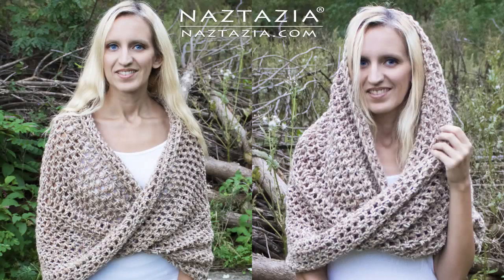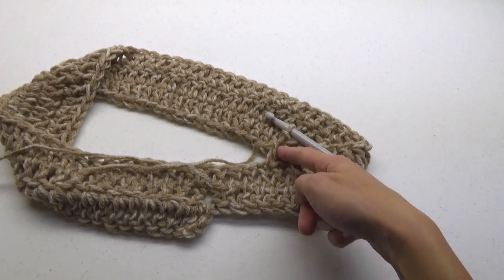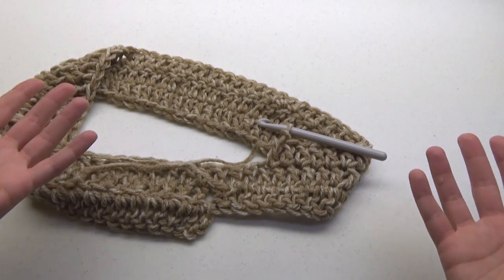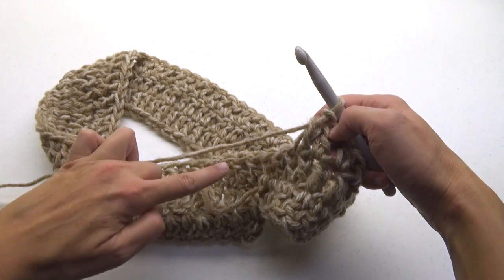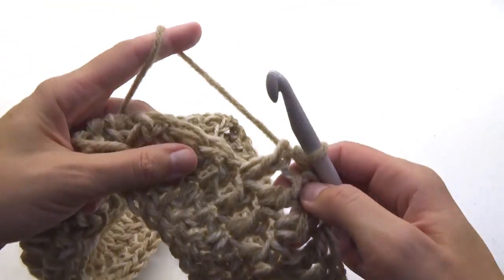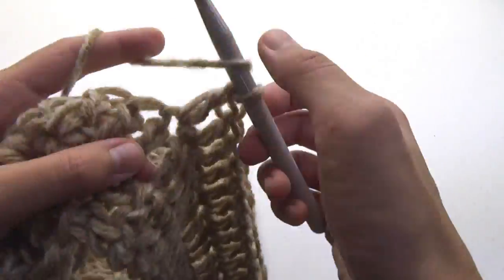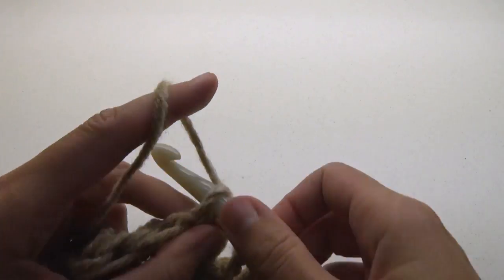On my Mobius shawl video, I get this question. How come my chain 3 is on the bottom and my stitches are still at the top? This is actually correct, but you've only crocheted halfway. You need to keep crocheting more stitches on this round, which will twist around until you meet up with the chain 3. I promise you, if you just keep crocheting, you will eventually meet up with that chain 3.